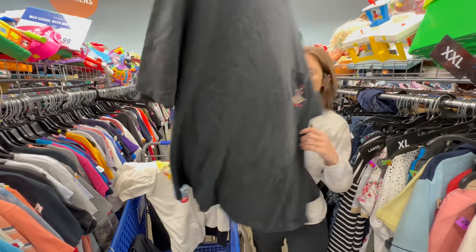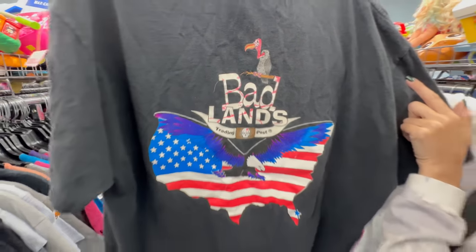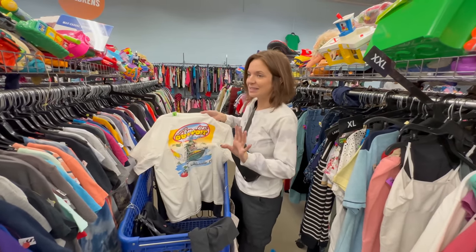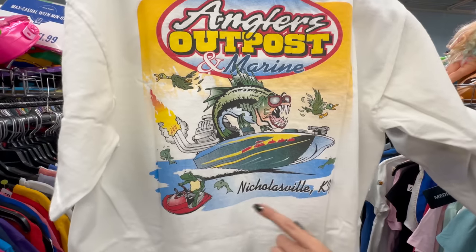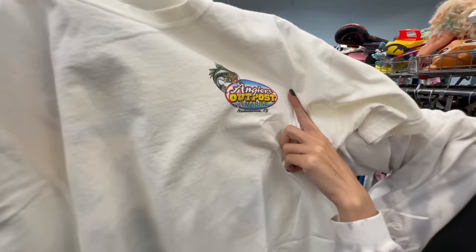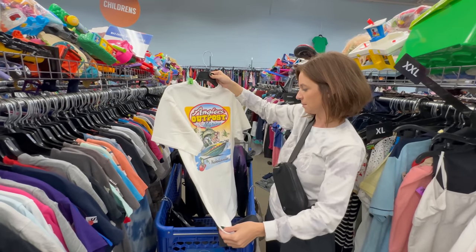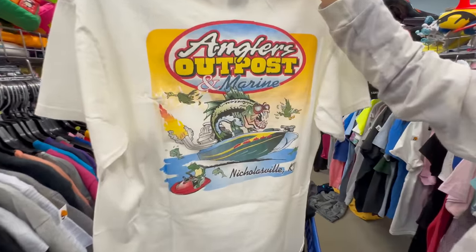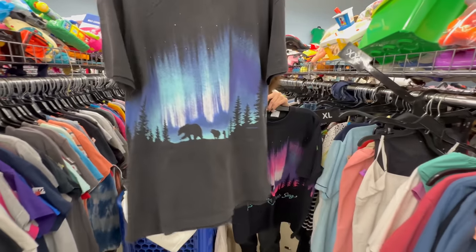So this one's probably for me — it's a vintage t-shirt, The Badlands. I love the little vulture up top, I just think it's gonna fit me good. And this — I cannot leave it because look at this graphic: Anglers Outpost and Marine, Nicholasville Kentucky. It doesn't even matter, that's amazing. The front just says 'Another Little Angler.' I think this is actually probably from the early 2000s. Look at the poor little bird getting his feathers blown off!